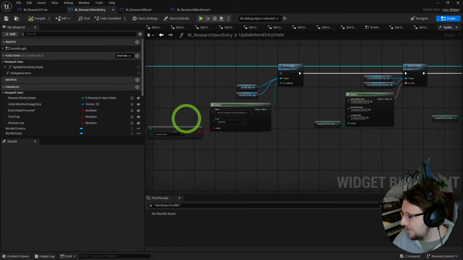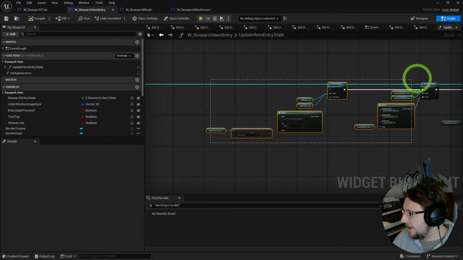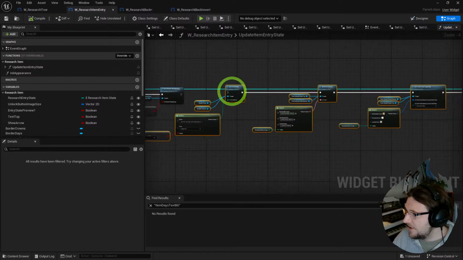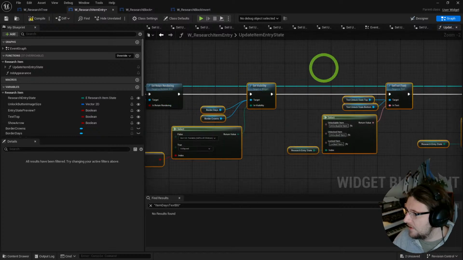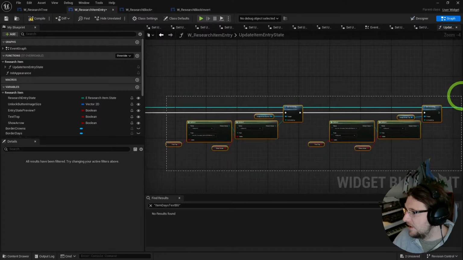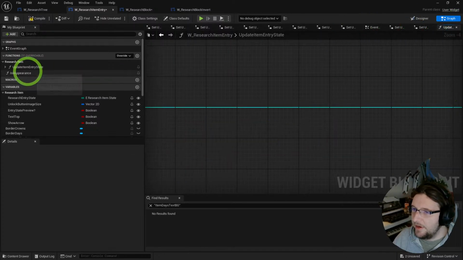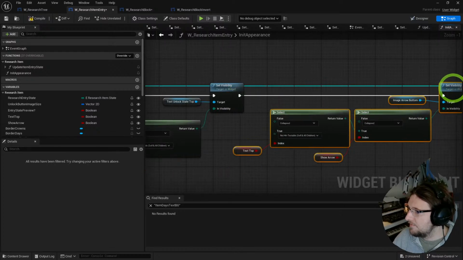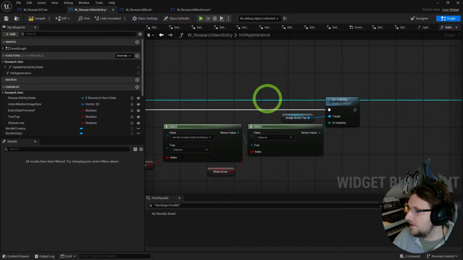This state does change, so these are valid in here because they're all based on state. Whenever state changes, you want to call this. These, on the other hand, are based on initialization, showing the arrow and text top. This is part of initializing the appearance, because this isn't going to change at runtime.